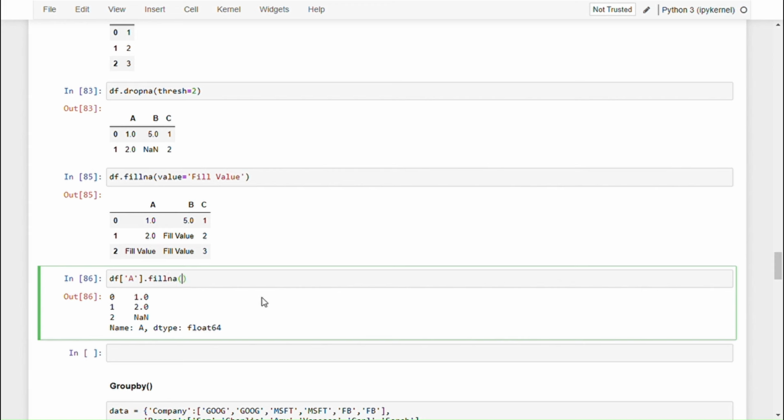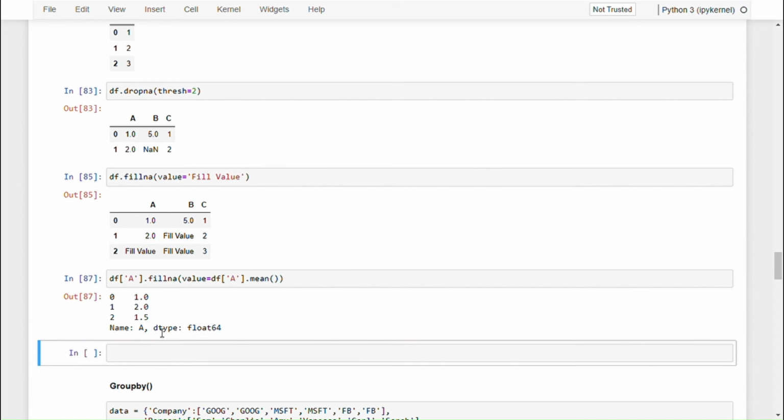We can use the fillna method, and you can pass in the value for this column. Take the mean of this column and fill the empty cell with the mean of the values in the remaining cells of this column. And similarly, you can fill other empty cells in the data frame as well.